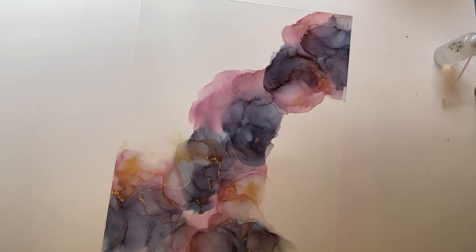Flipping to the wrong setting. I was trying to get it back on cool. My paper was warping up a little there.